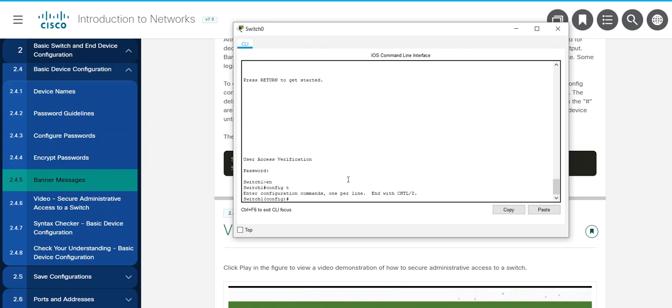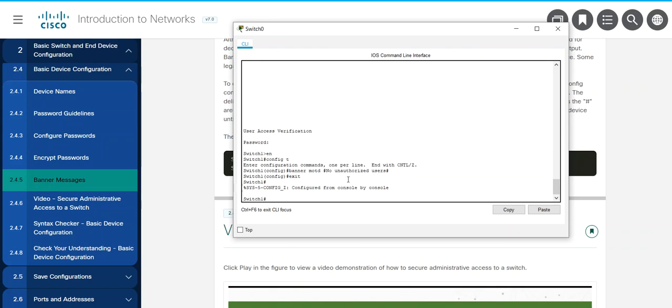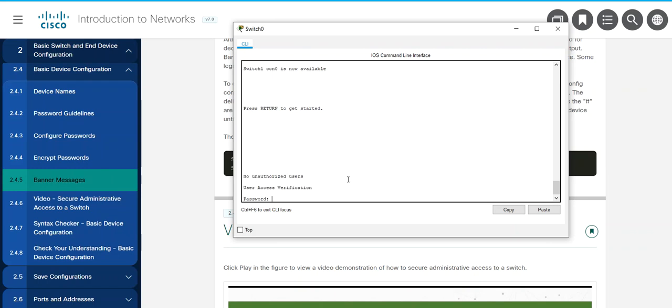I'm going to go to config T, and I'm going to show you what a banner looks like. Banner message of the day, and I'm going to use a pound sign. Type no unauthorized users, and another pound sign. Now, if I were to exit back out and exit again, I'm going to hit enter.